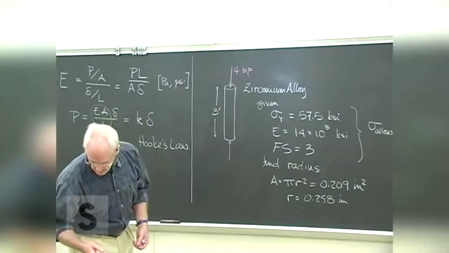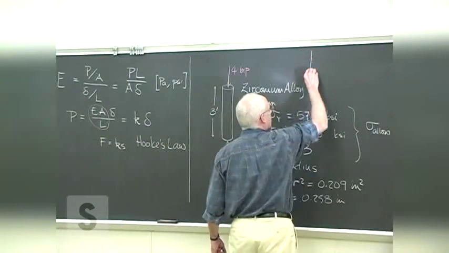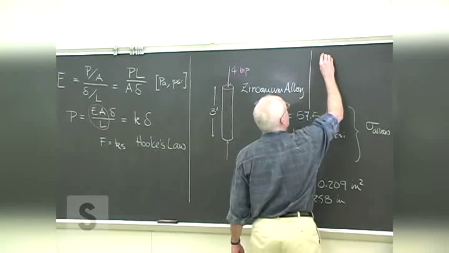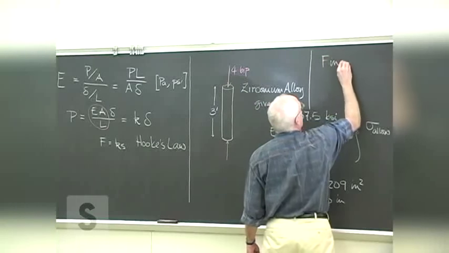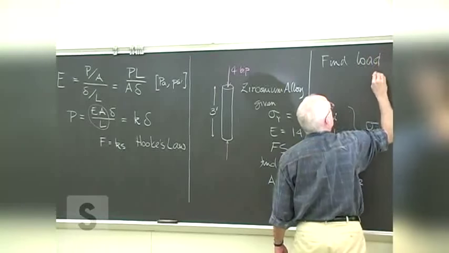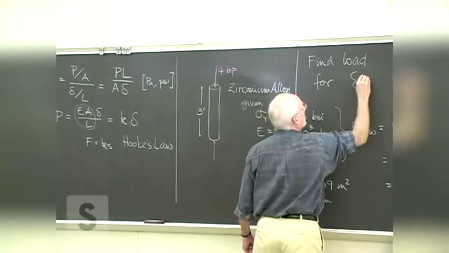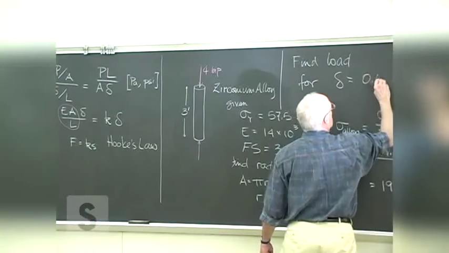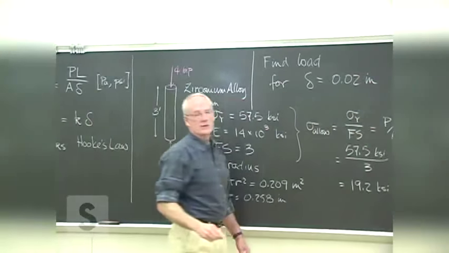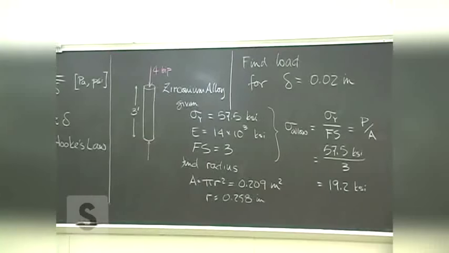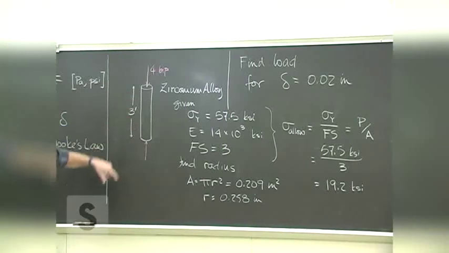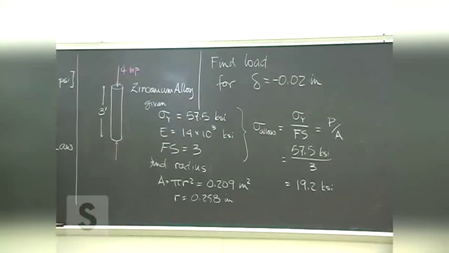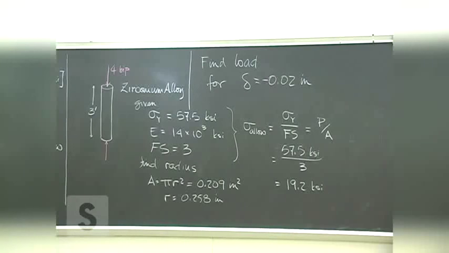All right, one other quick look at the kind of thing. What would be the load, find the allowable load for a deformation of 0.02 inches. And since we're talking about compression, that would actually be a decrease, it'd be a minus there, but the minus is our typical designation for a compressive load anyway.